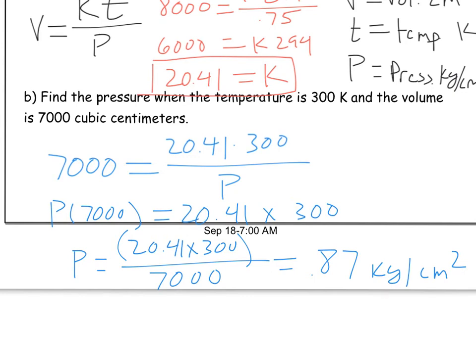Good example to see, a little bit trickier. Again, what's going on there is we had 3 variables instead of 2. Volume was directly related to temperature, but also inversely related to pressure. Both different models kind of going on at the same time. Good example to study off of. I probably wouldn't give you one that's a whole lot trickier than that one. That's about as tough as it would get, so good one to study.